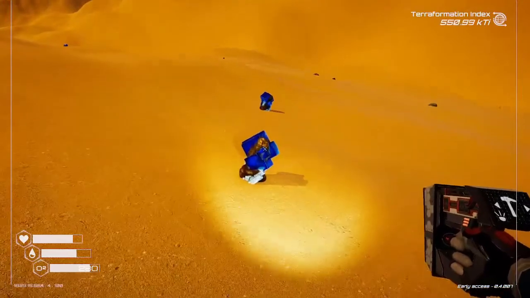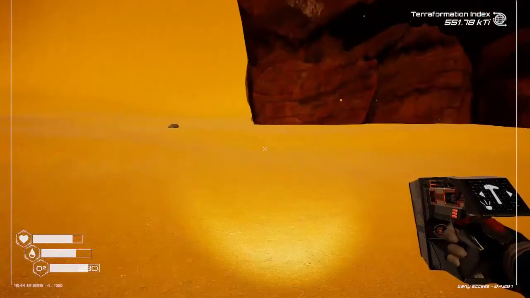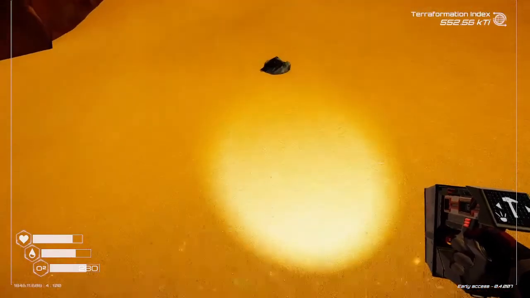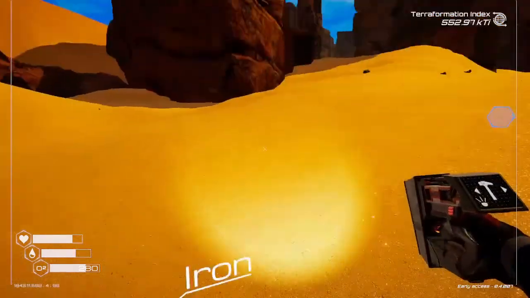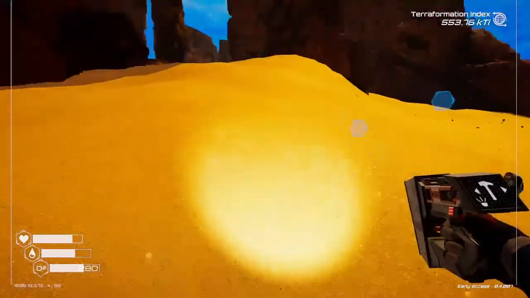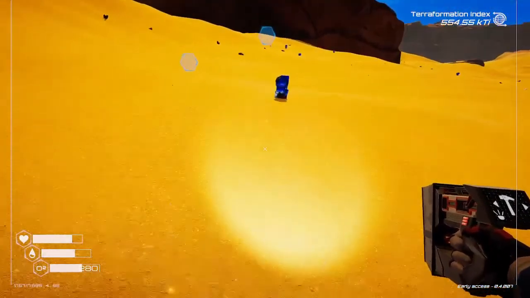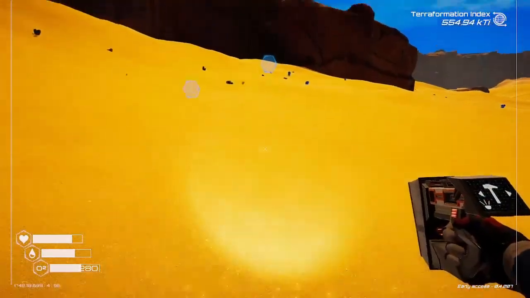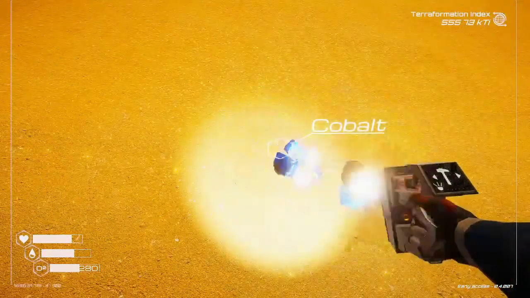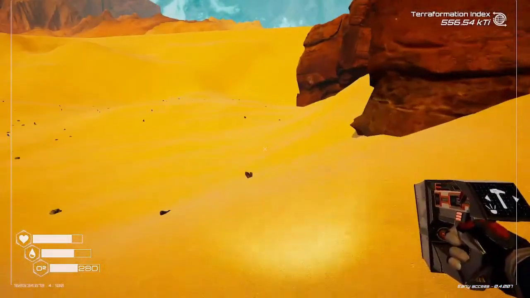And I'm gonna need... What do I need for... Another iron and a silicone. There's my iron. There's my silicone. Okay. While I'm doing this, I may as well get me some oxygen. Alright. That ain't gonna let me through.